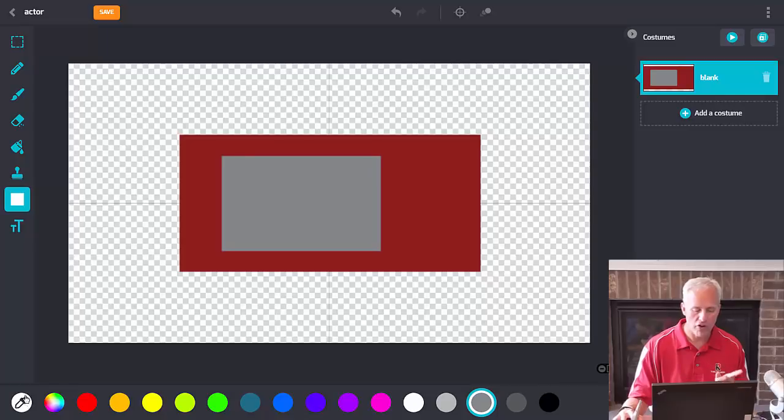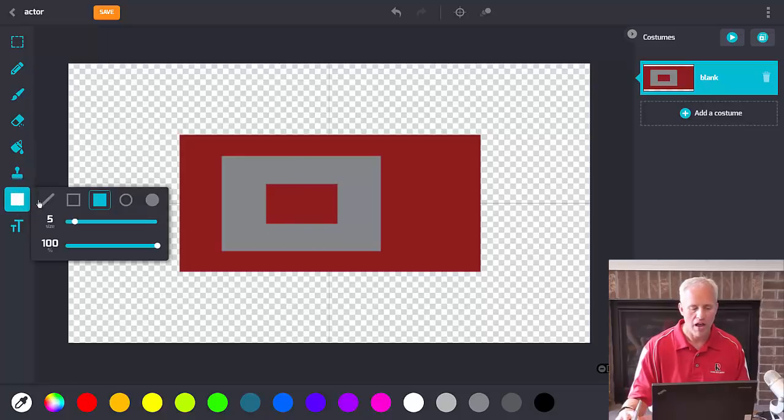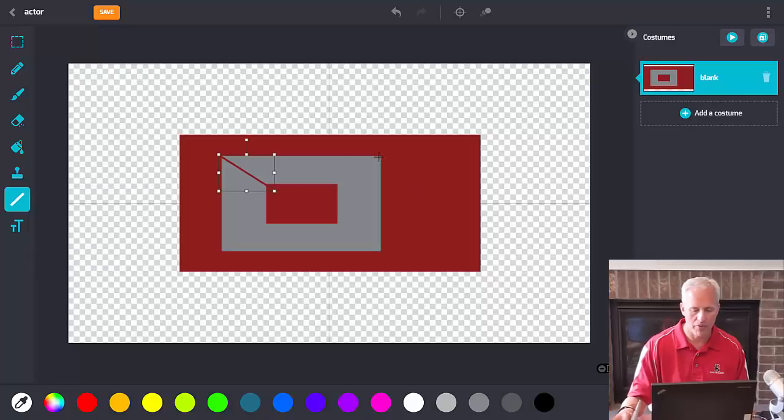And then I want to draw that same color again. So I'm going to use the eyedropper to pick it back. And then draw another rectangle here. Now that may not feel like a car at first, but it is going to work out to be a car. And so what I'm going to do is draw some lines to connect from the corners here to the corners there. And I think that I'm starting to have the feel of the top view of a car.